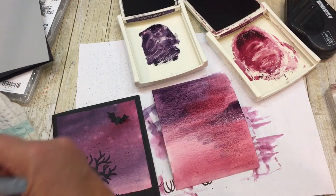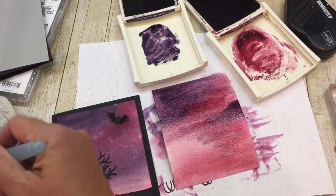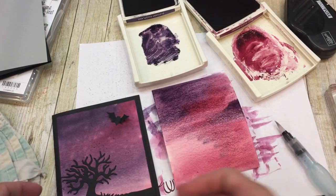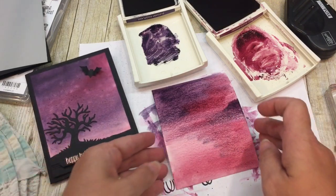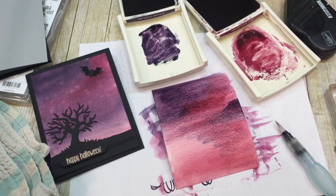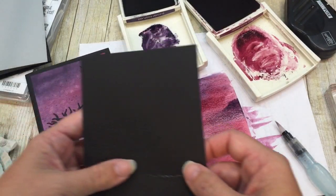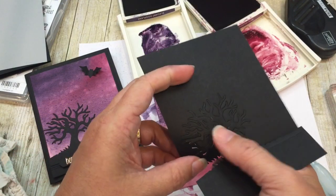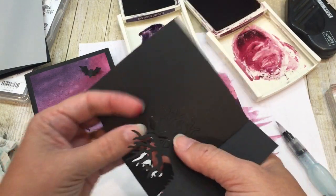Okay, so I'm going to clean off my brush. That's why the little rag is handy. I use burp rags from when my kids were little, although this is just an old crappy dishcloth that I wouldn't want to dry my dishes with anymore. So I will wipe my paintbrush with it now. Okay, so I'm just going to pull this out.